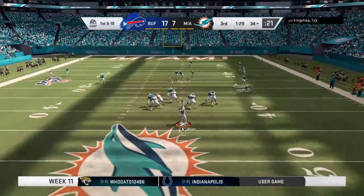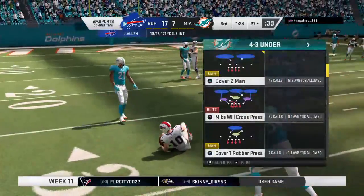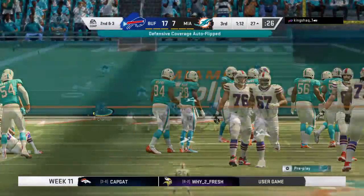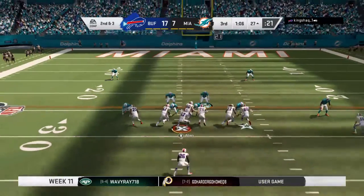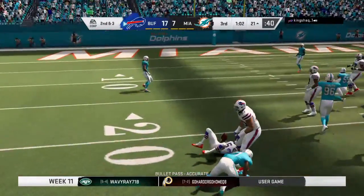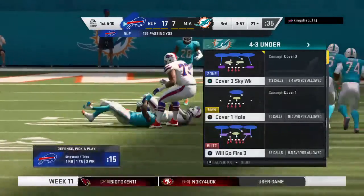Throwing now is Allen. And he finds Beasley, complete. And he's going to get 7 out of this before being taken down at the 27. Never make the mistake that the slot receivers, especially the little guys like we're watching here, are just quicker than fast. A lot of them combine quickness and speed, and they catch a lot of footballs, as we just saw there. And he'll be brought down at the 21, just shy of the 20 in the red zone.